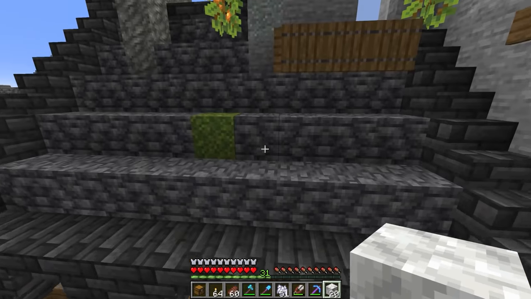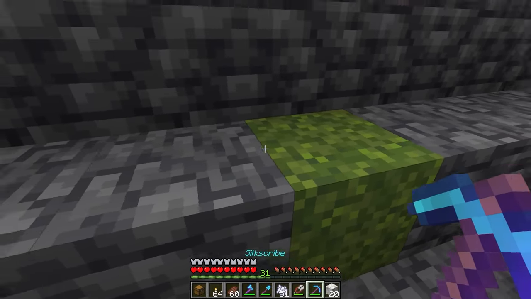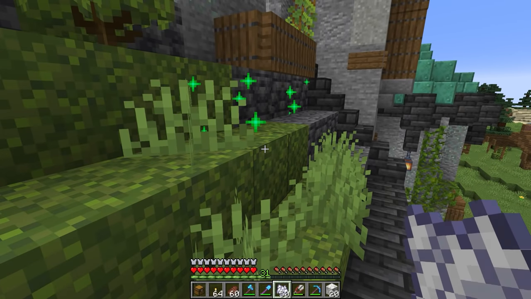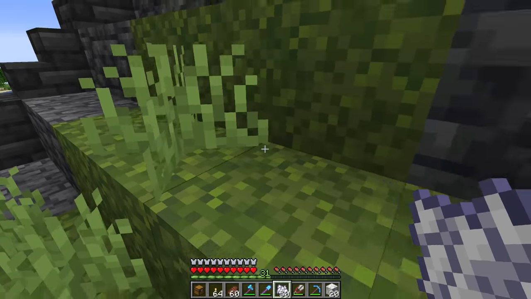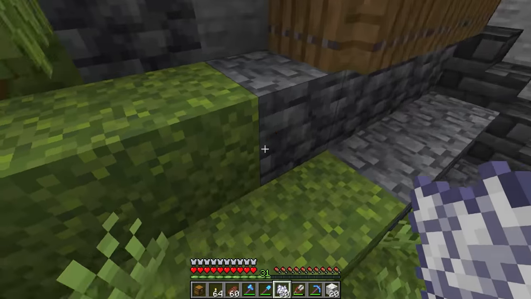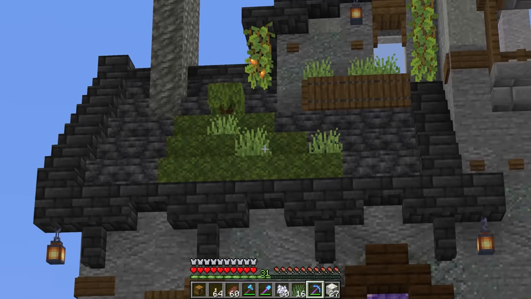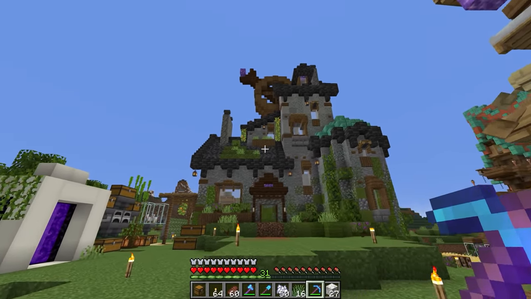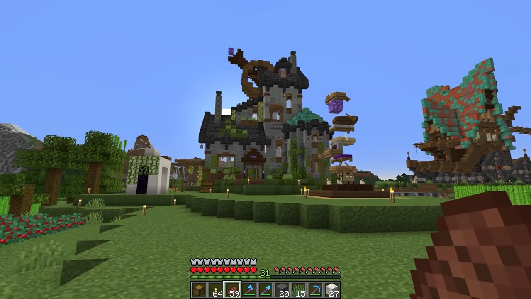The other thing that I did was I accidentally placed a moss block here when I was building, and I actually thought, what would happen if I bone mealed it? And what would that look like as a patch of moss on the roof here? And you know what? I think this might stay. I might just mix in a couple more deep slate, but overall, I actually really like that effect. I'm really, really liking this build.